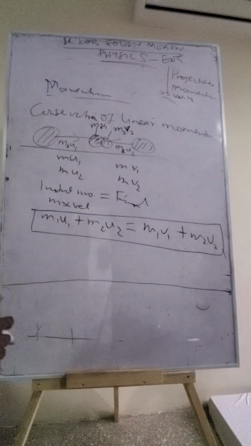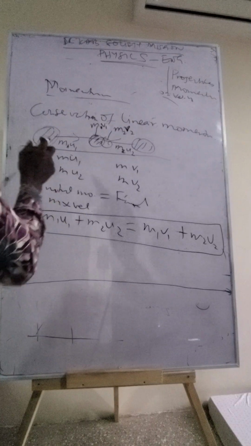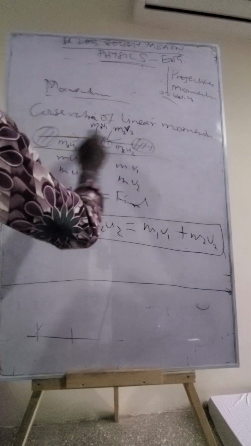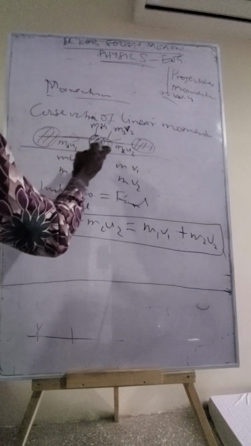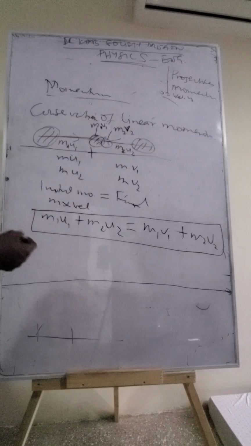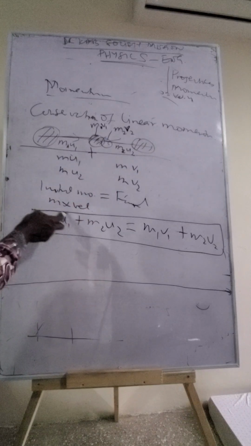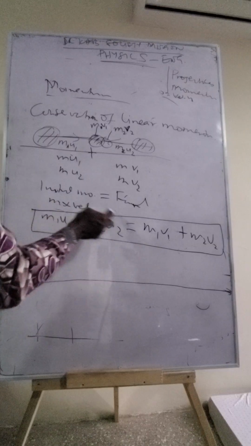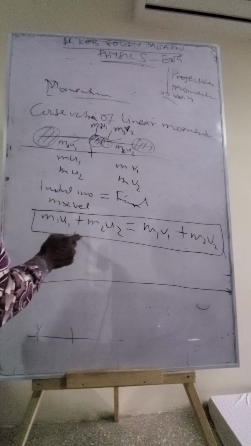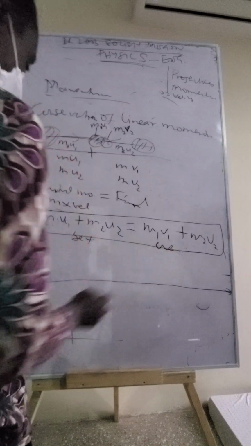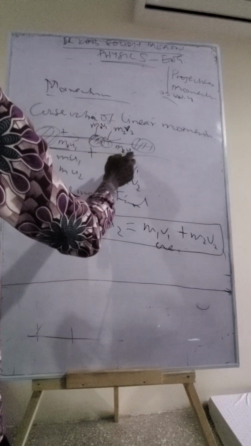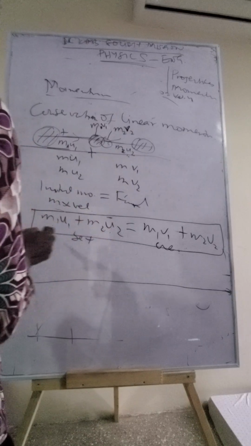Now we have another part. It means that whatever you do, you choose one path. You can decide to choose this direction as positive. So anything going in the opposite direction becomes negative. So this is the sum of momentum before, and this is after. Okay, but remember the directions. Now if they were coming in the opposite direction, if you choose this one to be the positive direction, then this u would become minus u. Okay, right, and then it goes on.